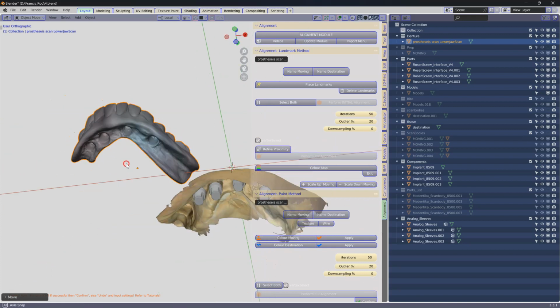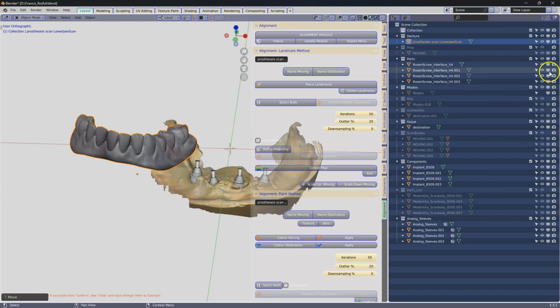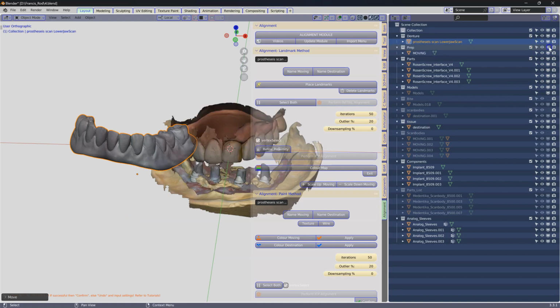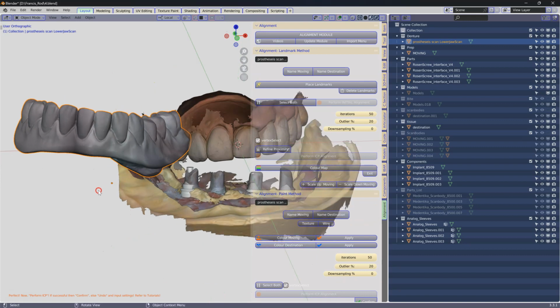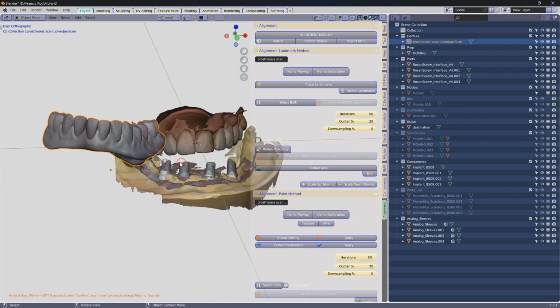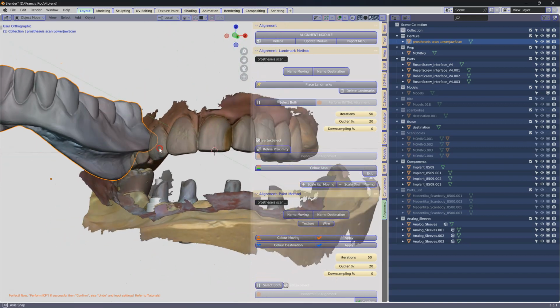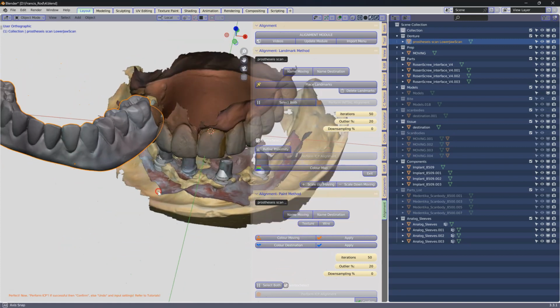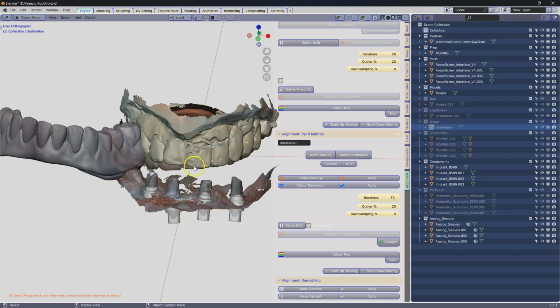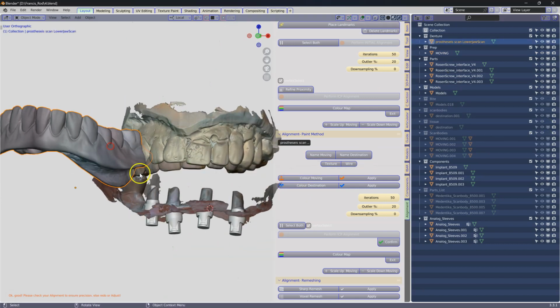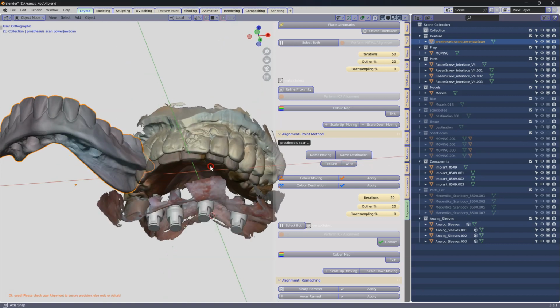Mind you, we could use this one and align it to the tooth preparation one, because it's got these tooth preps, and I believe that this one has been made inside the tooth prep, so this could possibly be a better option. This shouldn't be too difficult to do. We're going to hide the one that we used beforehand, the tissue one. We're going to select this one now and put it into position.